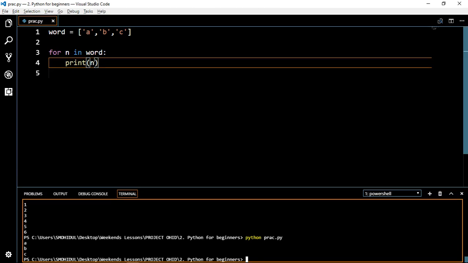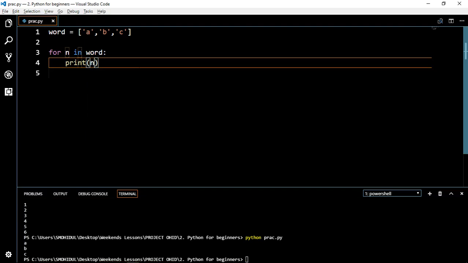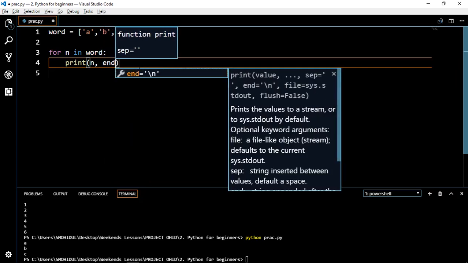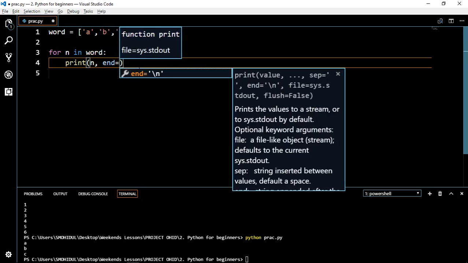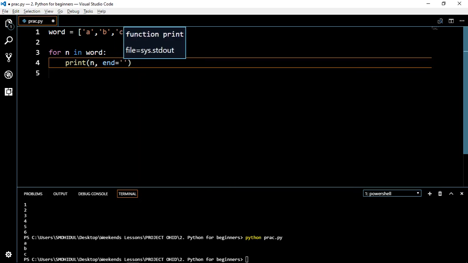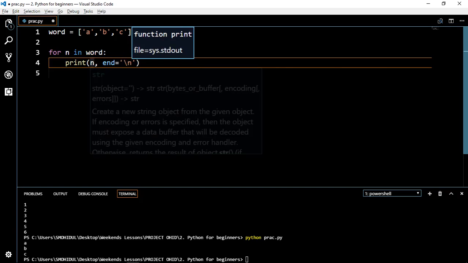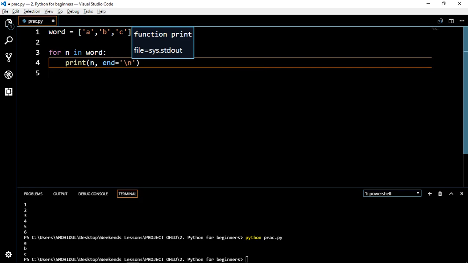You can do some cool stuff here with the print function: give a comma here, and you can say end equals, and inside this you can say slash n. That means after printing out every value, it will decide whether it should go to the next line or anything you want.